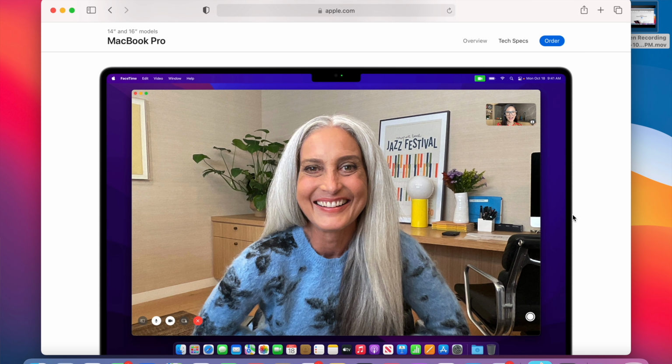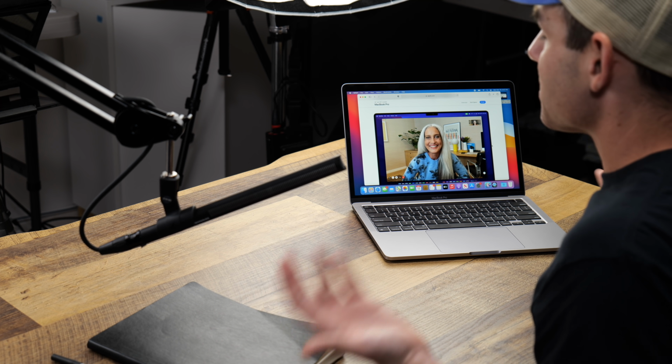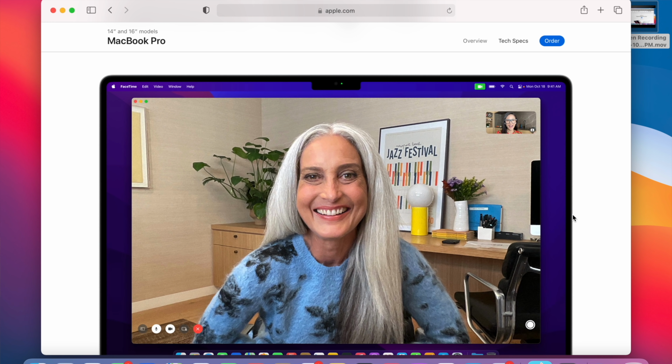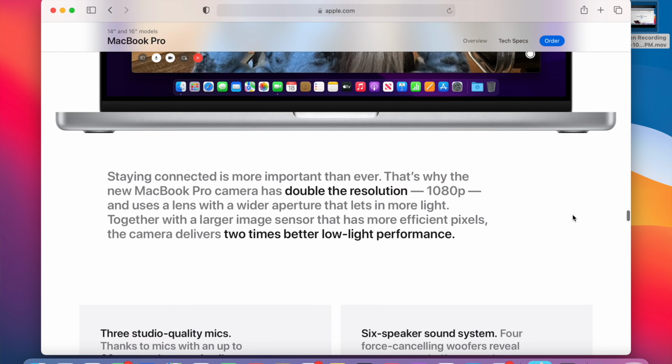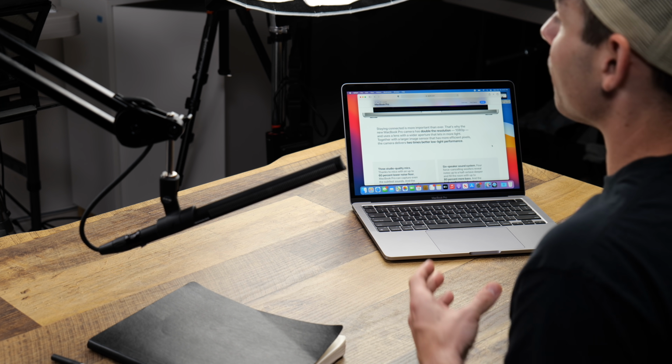This is the most controversial point about the whole MacBook Pro, right? It's got a notch. That notch houses the brand new 1080p camera. Now, do I love notches in general? No, but they don't bother me. I can't remember the last time I was using my iPhone and I was like, there's a notch. It drives me crazy. So I am very happy though to see that we're going to get a brand new 1080p camera. I'm not going to belabor too much here, but with folks working from home a lot of virtual collaboration going on, cameras on computers now are very, very important. And it's nice to see that they're taking this serious. Gets me a notch? Oh well. I will somehow survive the day.